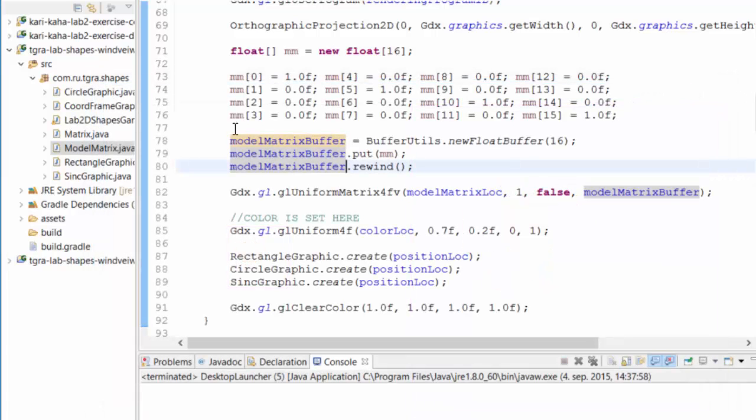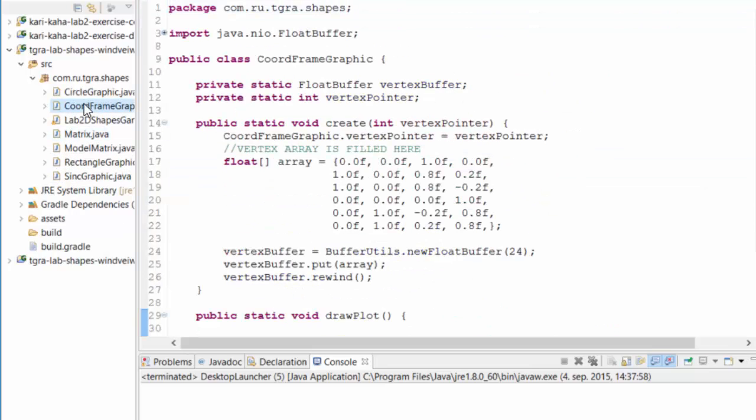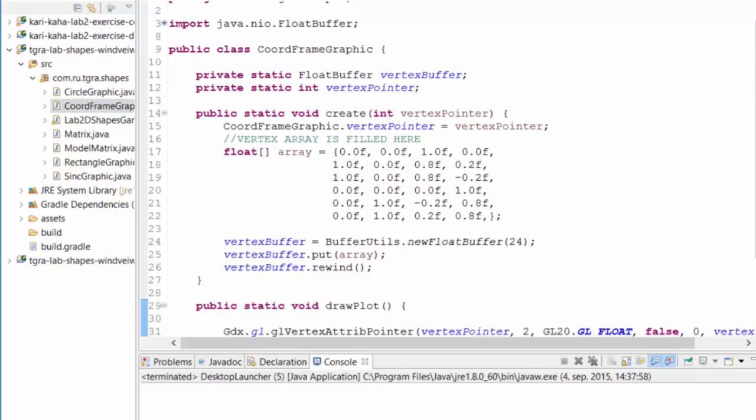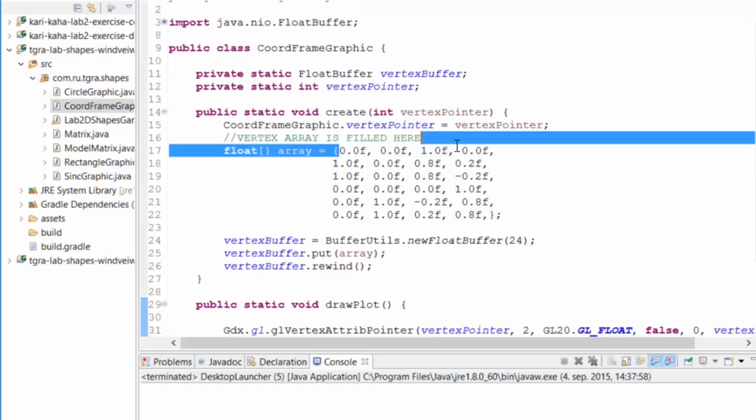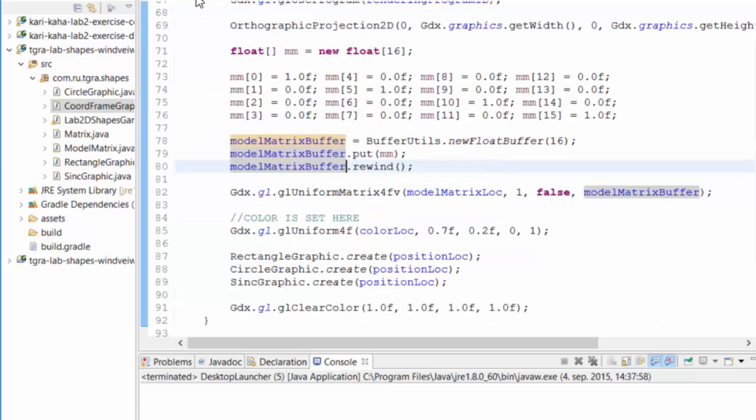Okay, so that's nice enough. One thing I added was this class here, which is called coordinate frame graphic. What it does is make a little image of a 2D coordinate frame. It makes two vectors pointing straight to the right and straight up. I can show you what that looks like here.